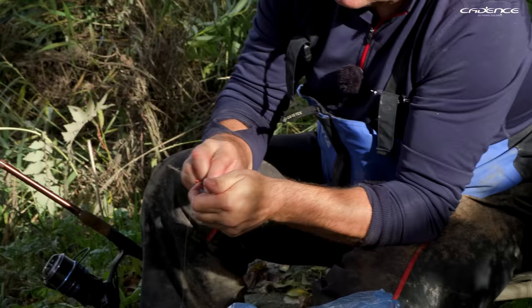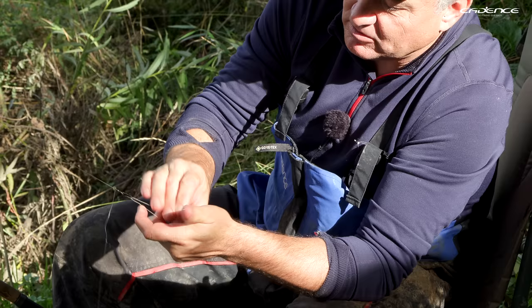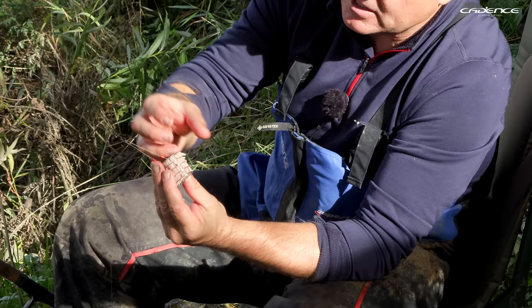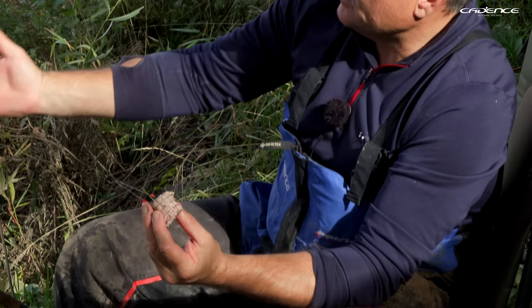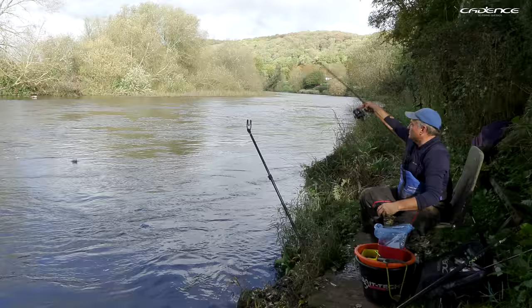What I'm doing is I'm sort of compressing that into the cage feeder. So it goes totally against my normal theory of feeder fishing, where I want the feed to come out the feeder once it's on the bottom. With this meat, I actually really want most of it to stay in the feeder. But what that's doing is, you can imagine the scent trail that's giving off of particles of meat and oils from the meat, that's hopefully going to attract the fish up to my hook bait. So that's definitely working well today. So I'm not really feeding a lot, but I think it's giving a great attraction to the fish.